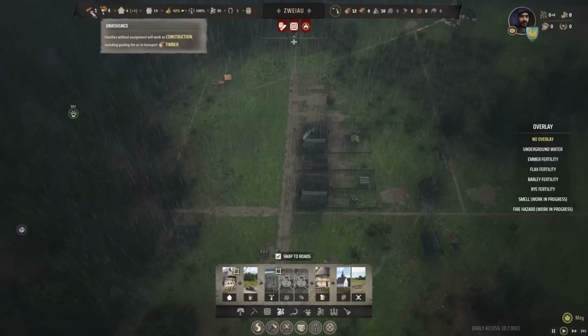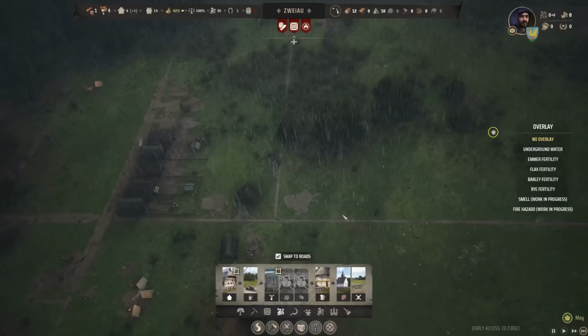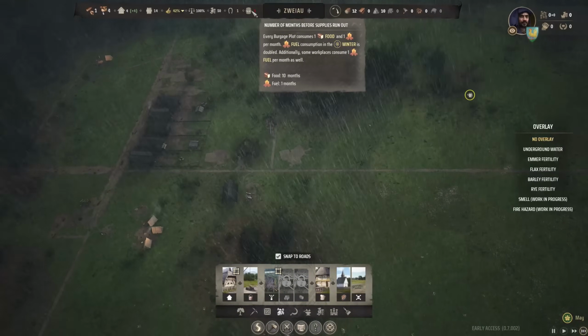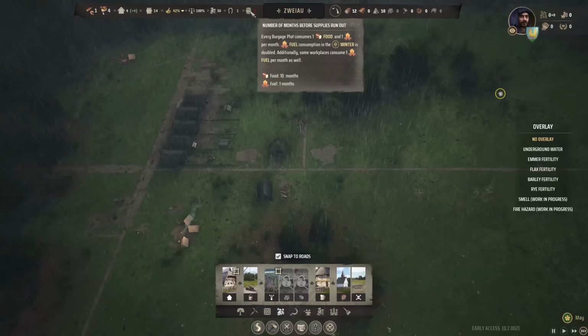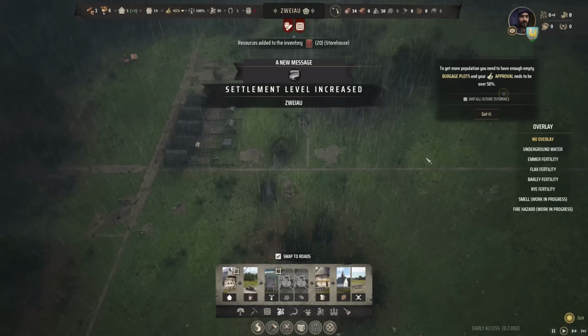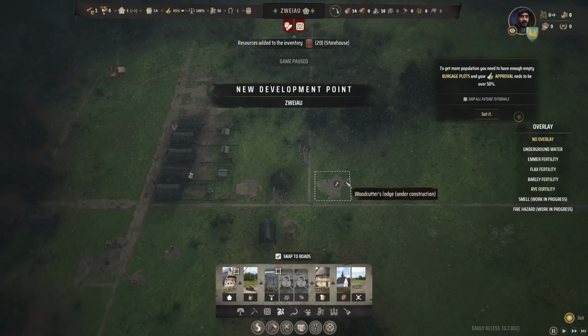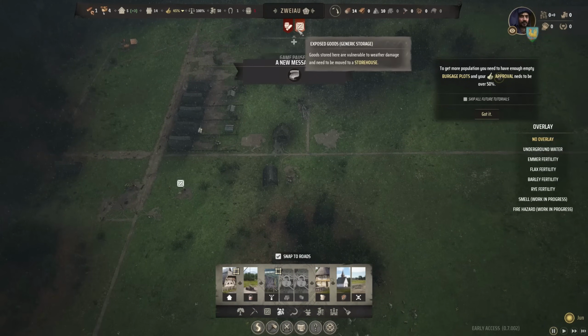Because again, we only have 5 families. Only one of them's unassigned. So we'll speed things up. There's a lot of construction to be done right now. There's not a lot of resources. Oh, wait, no. We have a month of fuel. We have 10 months of food. So we're okay. That's all right. We've also just done a lot of things. We just got a bunch of weapons added to our storage.